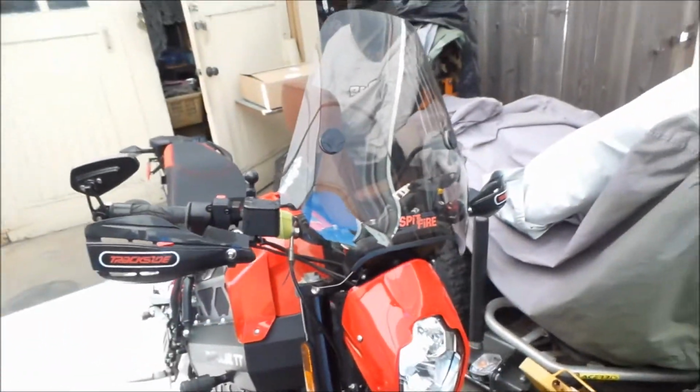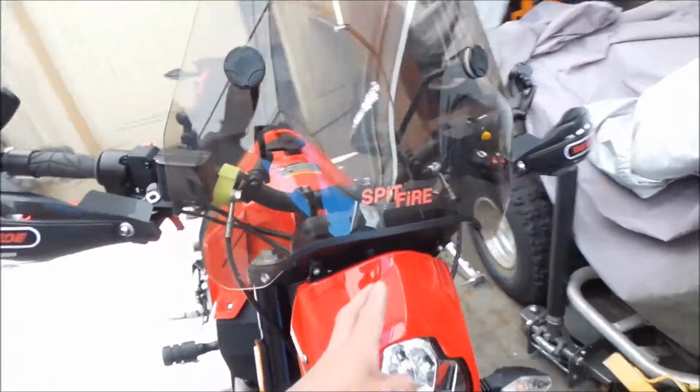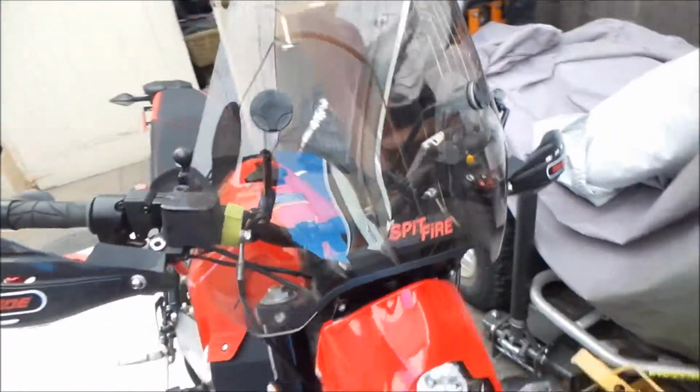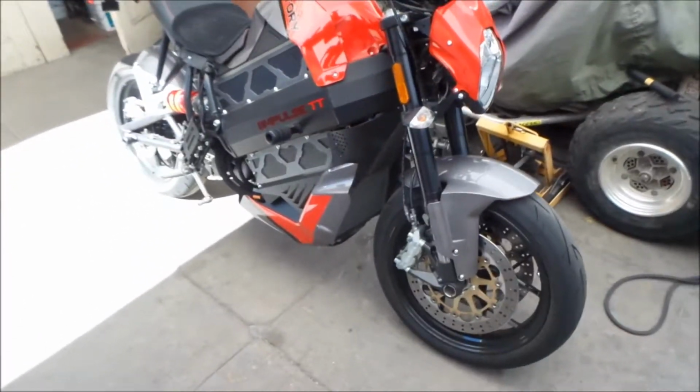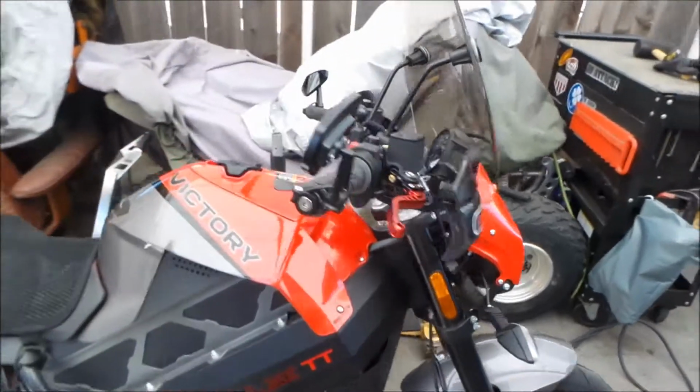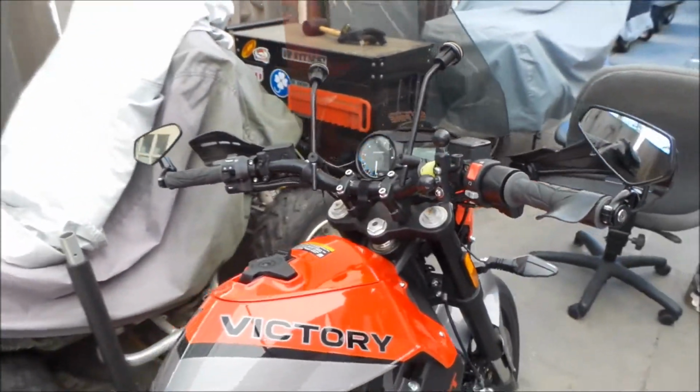It kind of moved my windscreen up an inch. You can see the windscreen used to be here. I was like, I think that'll be fine. We'll see. And then, yeah, so there it is. It's about an inch higher and maybe a half inch back.